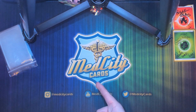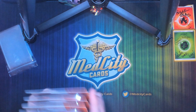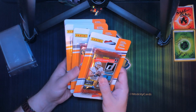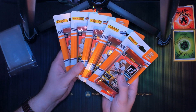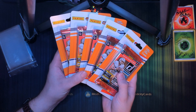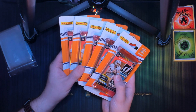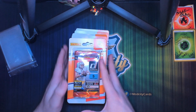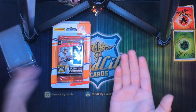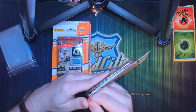What's going on guys, Med City Cards back again with another video. I went ahead and bought five more of these mystery boxes — I hope they are worth the money. A couple of comments on my last video said they were worth the value, and one person said they got some special cards in the back. These were the remaining stock of the local Dollar General, so let's go ahead and see what we can get.